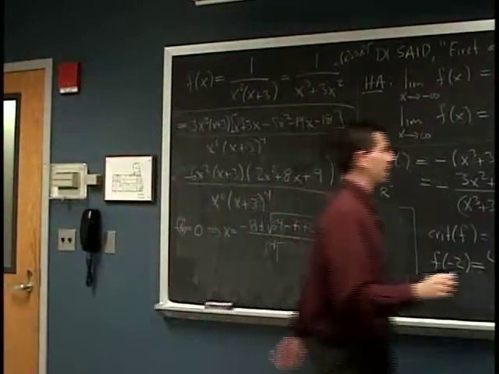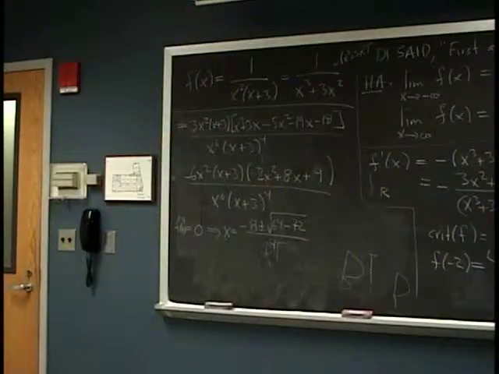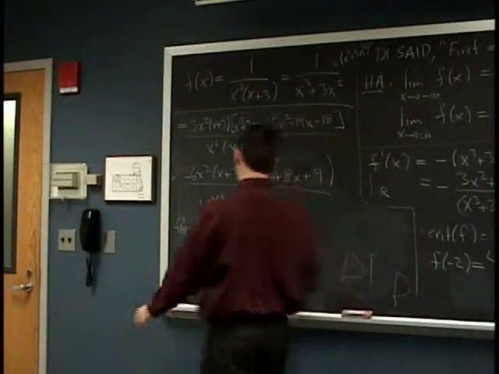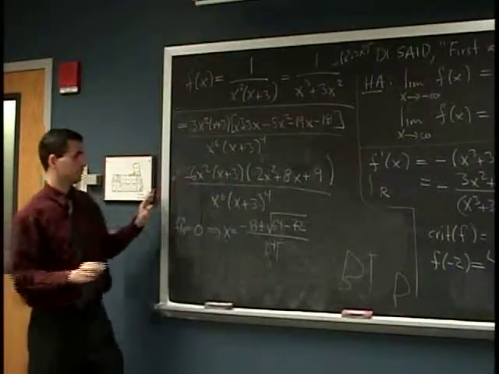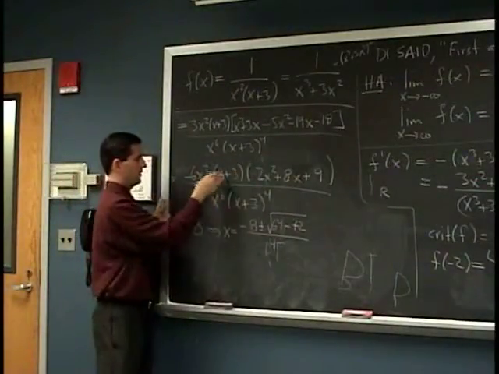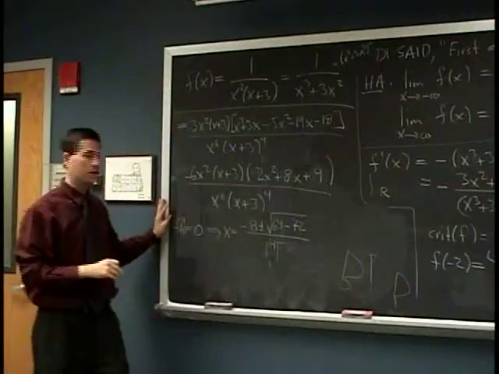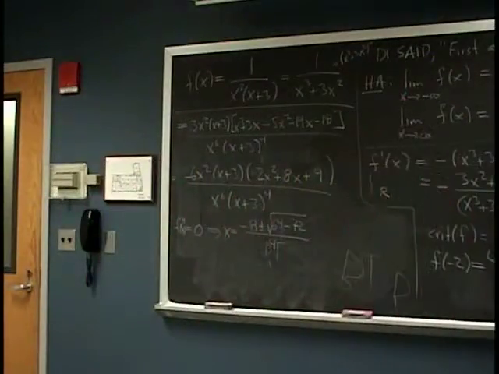We know now that if we put in something to the left of -3, we're going to get positive, and to the right we're going to get negative. On the right of 0, these are already positive, so the 0 doesn't really change anything. It can't change. But you can plug in big numbers if you want to. So now we know the concavity, and now we know everything we need to graph it.